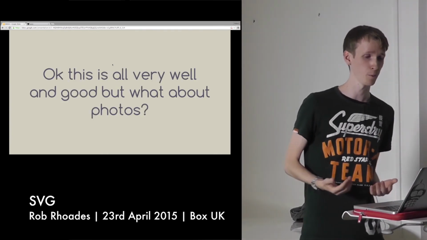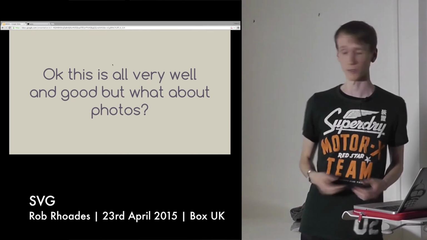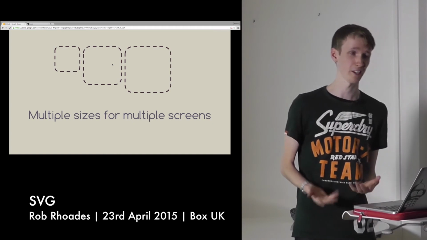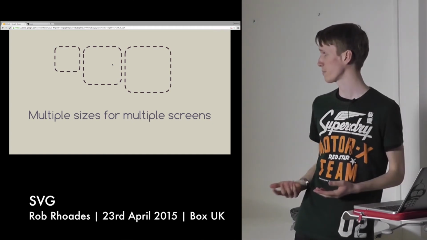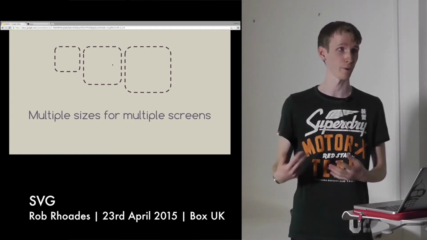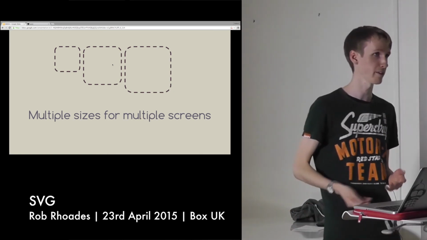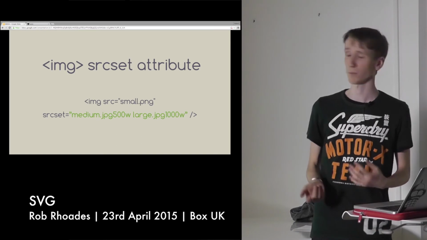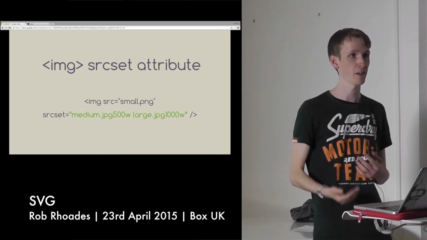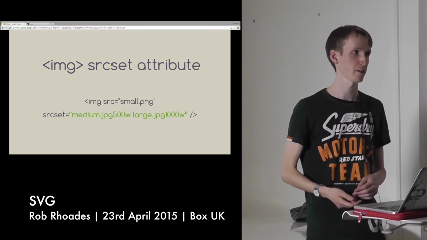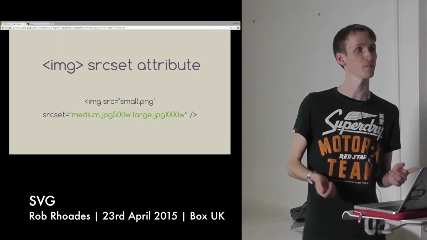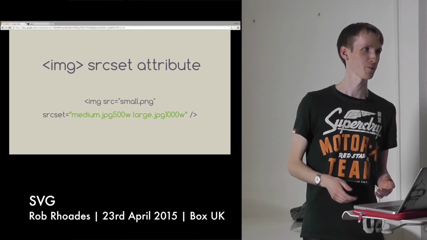This is all very well and good, but what do we do with our photos? We still need photos. Unfortunately, we're still going to need to create multiple versions for multiple screens. There's no way of getting around that because it's hard-coded. But luckily, there's a couple of elements coming out soon. There's the picture element, which I won't touch on now. I think Tom's doing a talk on it soon. Sorry, Tom, dropped you in it there.